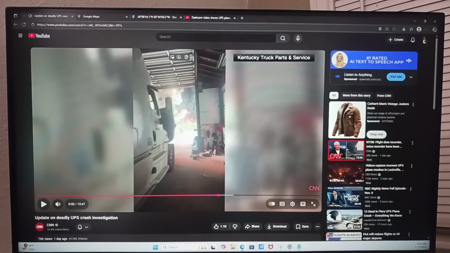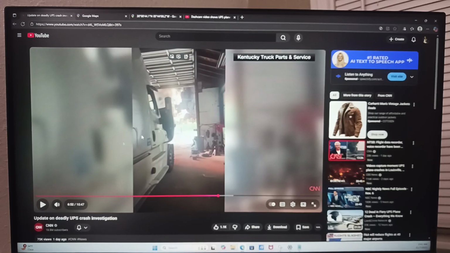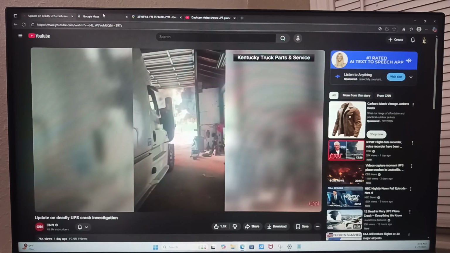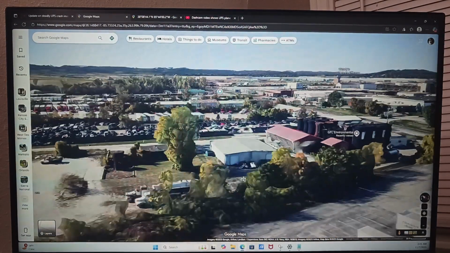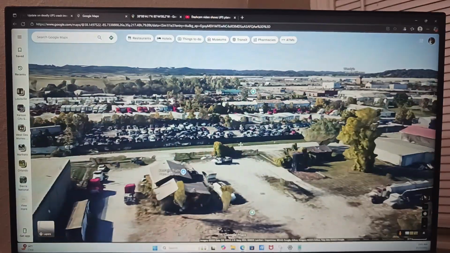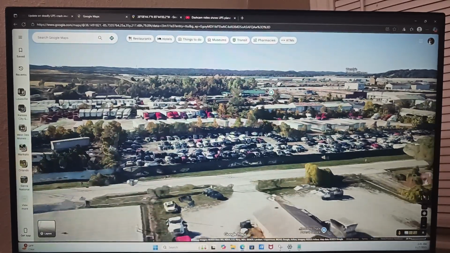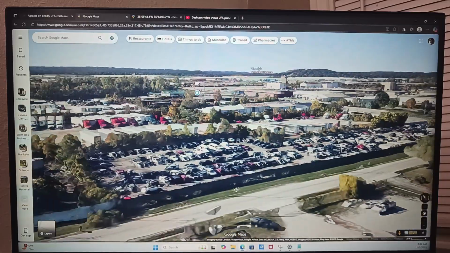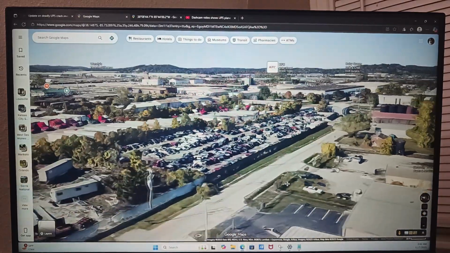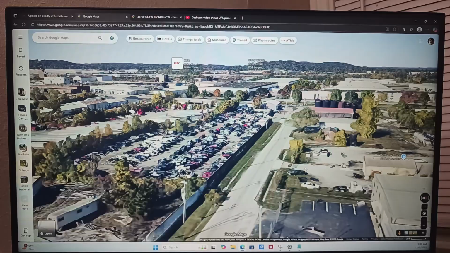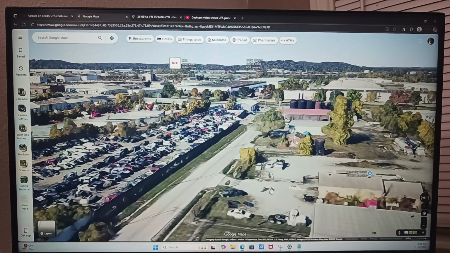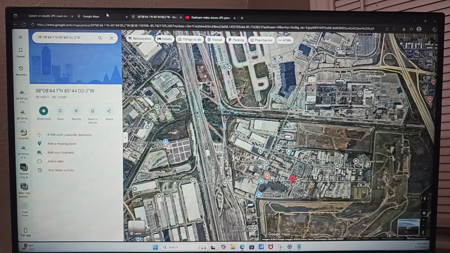Then this is looking from the same location, but coming outside of the building and looking south out of the building. So going out of this building, or this one, I think this one right here. I can't go to the street view in this actual lot, that's why I have to do it this way. But you're going to see this building again when it goes out.